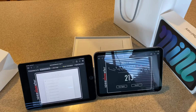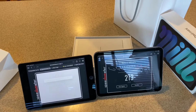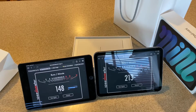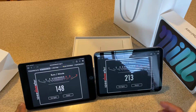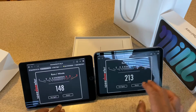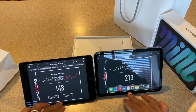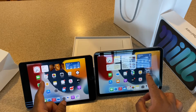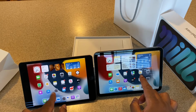213. That's pretty good. The iPad Pros get like 245, 250. Ooh, 148. That is much faster. So I certainly can appreciate that. All right. Well, let's see what Geekbench looks like.